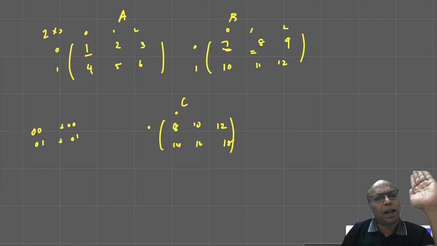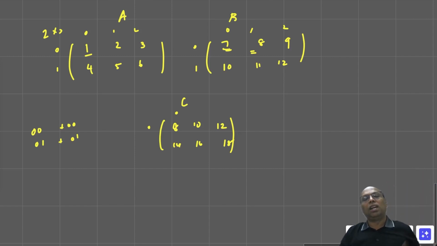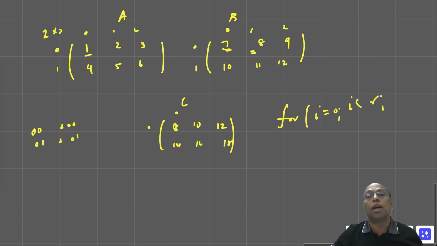You saw all the elements how many times? Only once. At a time you saw one element from A, another element from B and stored it in C. You saw the same index in both matrices. In A you saw 0, 0, in B also 0, 0, in C also you're going to store in what? 0, 0. Correct? Since I saw all the elements only once, I am going to use a single nested for. But remember, the row and the column need to be the same. The size has to be the same for addition.